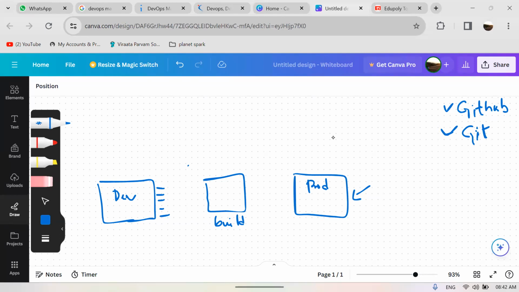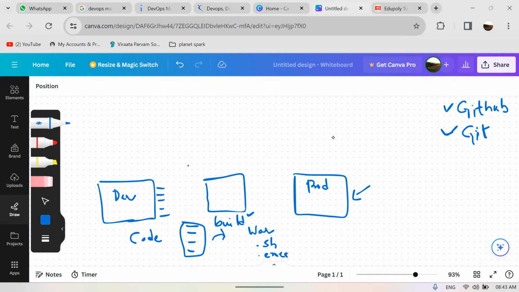Okay. To build the code, we have some steps that we need to follow. The code that is developed by developers, we need to follow a few steps, and using those steps we need to build the code. Once the code is built, one war file is generated to convert the code to an executable file. We are using some steps. We call it a build tool. Using a build tool, we convert the code to a war file or shell script file or executable format.